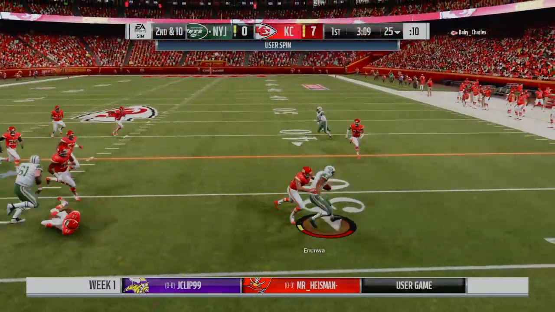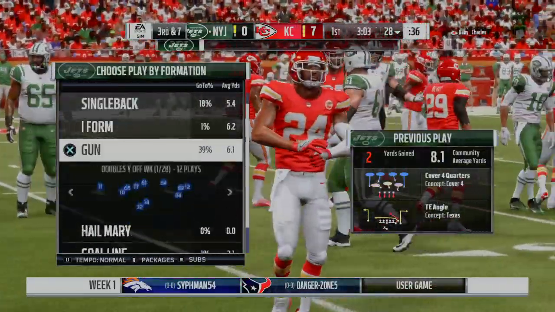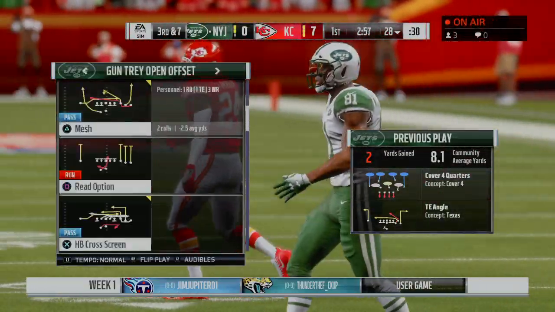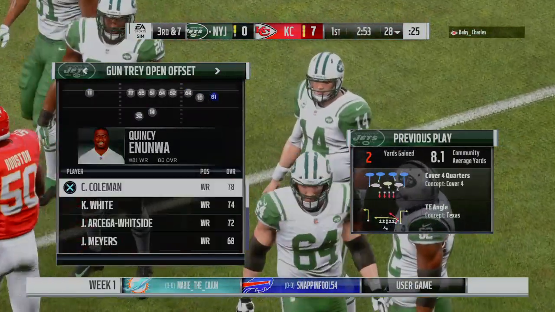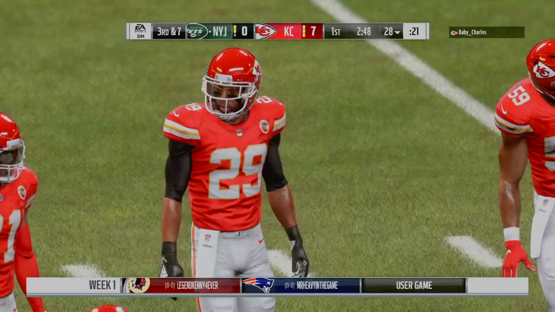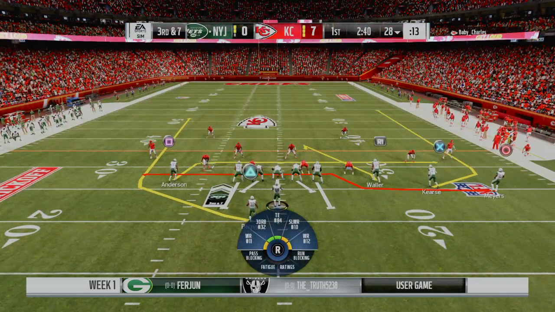Darnold got an open man. It's a no-one. So a nice job to break the one tackle, but not much daylight after that as he's brought down. That throw good for only a couple. It brings up third down. And on third down, a nickel formation here defensively.